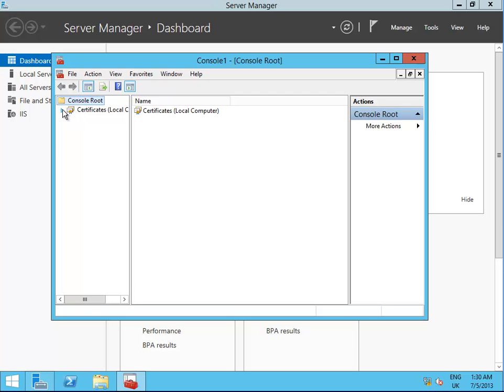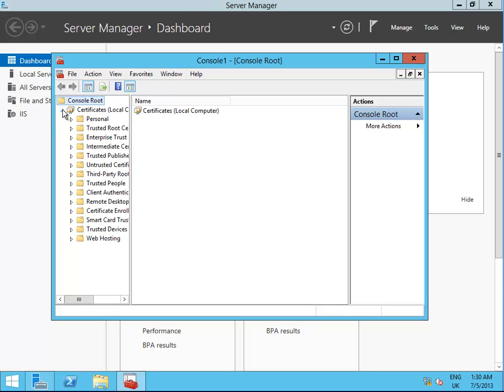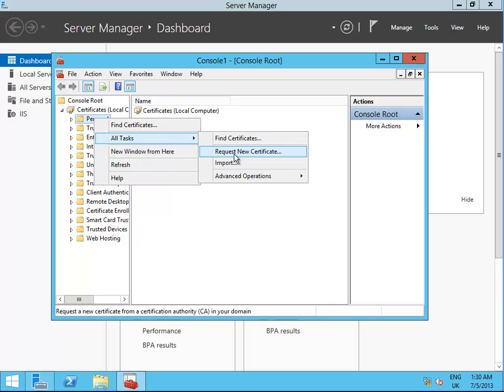So we've got that added to there. Right, I'm going to expand this, and what I'm doing is obtaining a certificate for this server in here. So I'm going to open this up, and we're going to go to Personal in here, and we want to request a new certificate. So I'm going to right click Personal, go to All Tasks, and request new certificate.